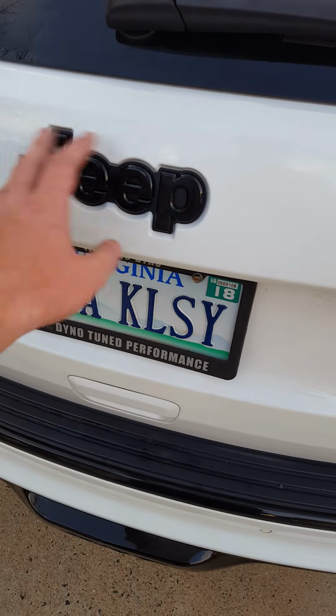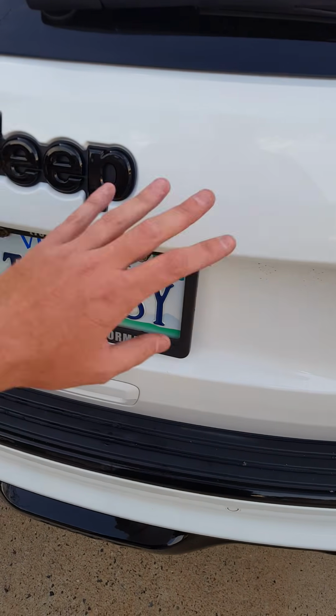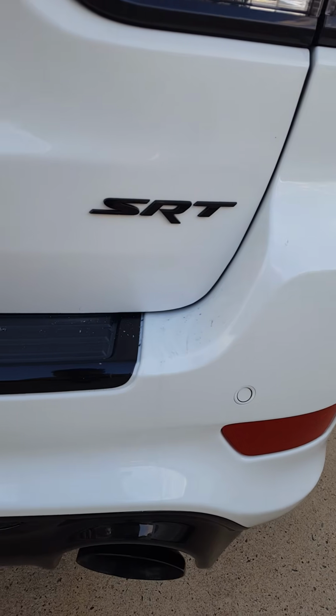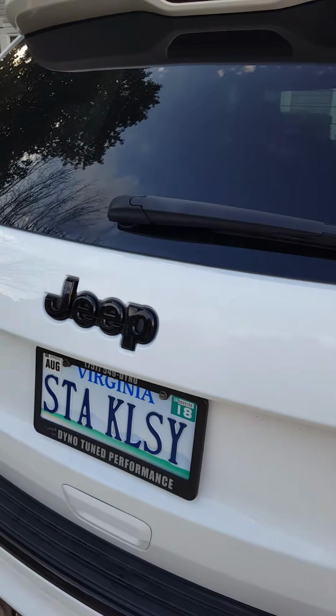And then I was able to wipe it down with some acetone and then go over that with a clay bar, and one final wipe with acetone to make sure that the adhesive would stick. Also did the same thing for the SRT emblem down on the bottom, which was a lot easier than that emblem.